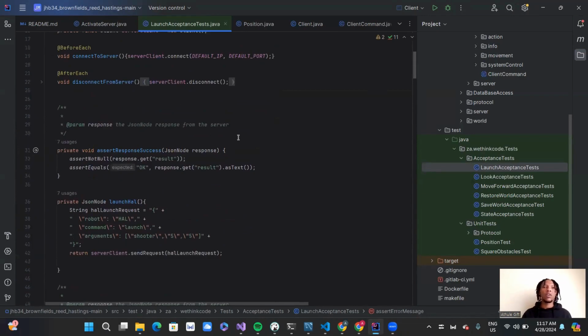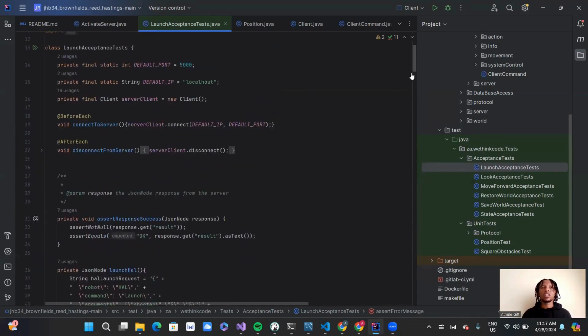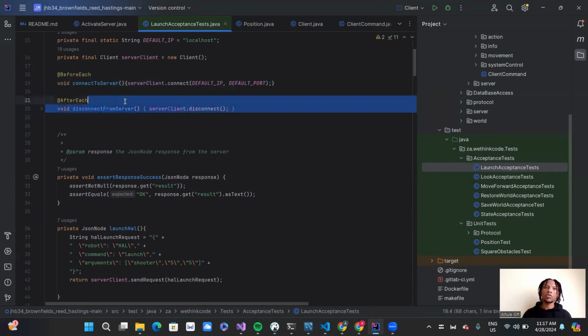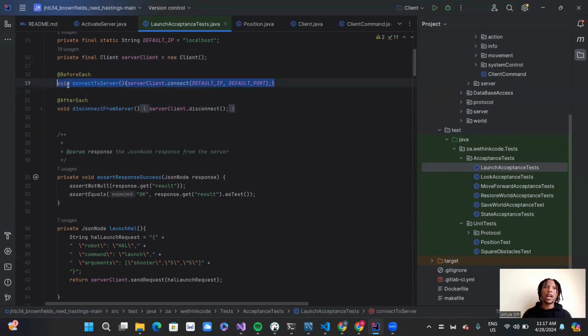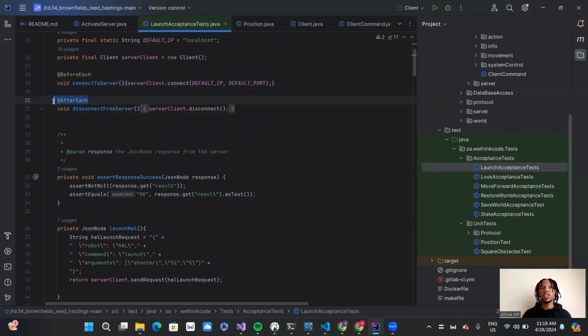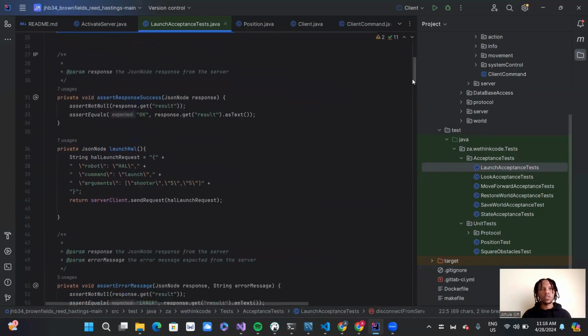The robot is responsible, as we said, for connecting and disconnecting itself. This ability of a single client to connect itself and disconnect itself helped us in managing the state of the server and the traffic. Before each test is carried out, the client needs to connect itself to the server through a port. After each task is complete, it has to disconnect itself. That helps manage our stressful situation of having traffic into the server.